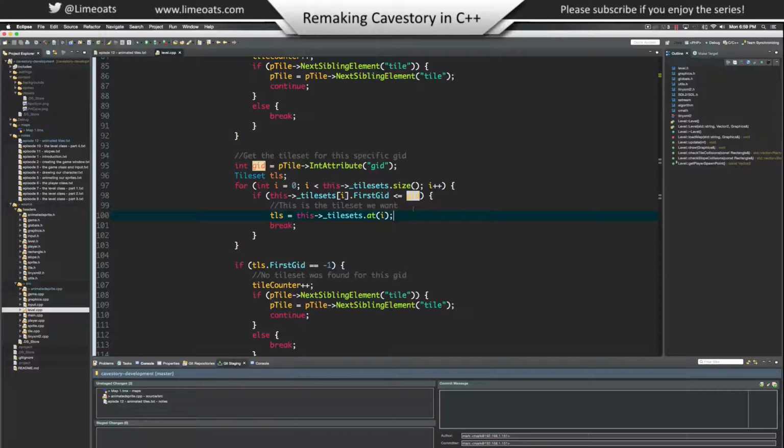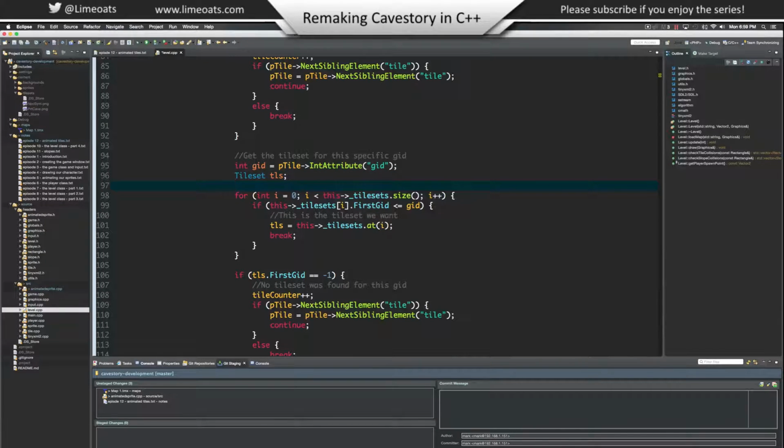What our logic says right now is the first time around it'll get the first tile set, which is the one that starts with 0. Our first GID is 0. And yes, 0 is less than 90, so it's automatically just going to take that first one and break, instead of taking the one that's actually closest to our GID. To fix this, all I need to do is figure out which one is less than and closest, so both less than our GID and closest to our GID.